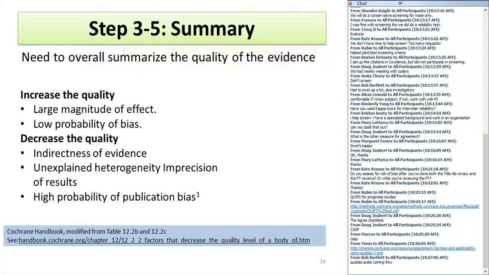Things that might bring down the quality would be if it was very indirect, imprecise, or had too much heterogeneity, if any one of those categories had a really high probability of bias, and of course if we're missing things, so publication bias.